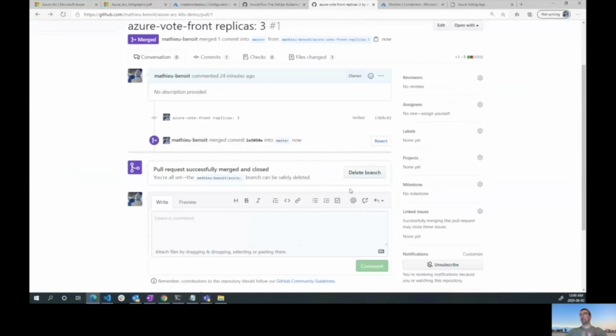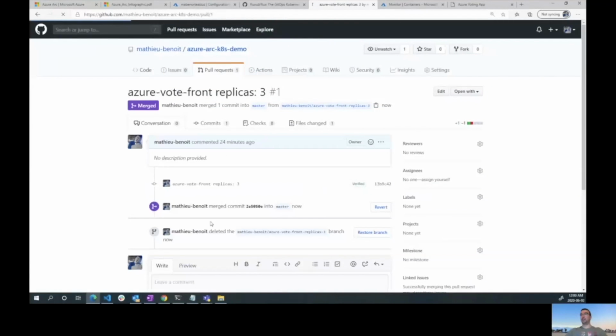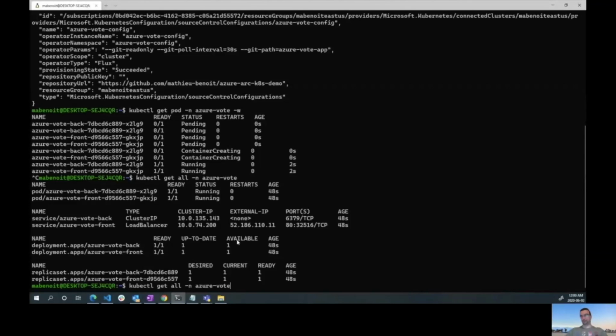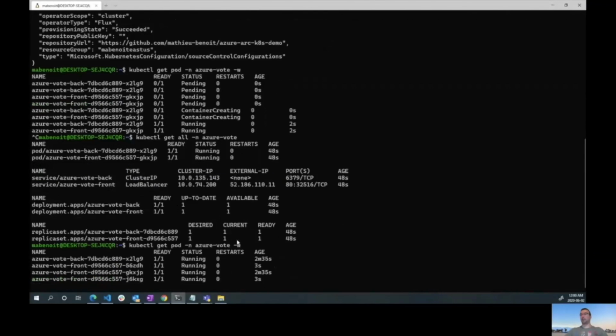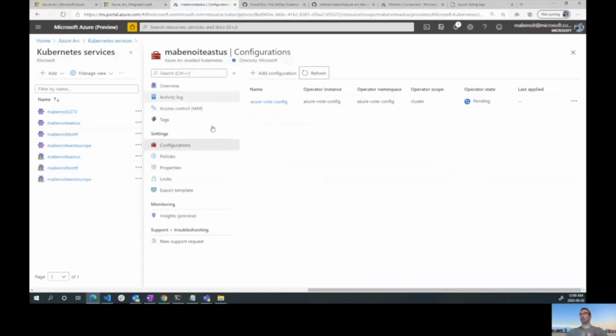So that's what I'm doing here, merging and having that in my master branch. And now, if you see, it was too fast, but I have already, three seconds ago, added two more replicas. So my application is now more resilient, etc. That's how fast and at scale I could centralize the way to configure applications and, again, any Kubernetes manifest. So that's the GitOps and deployment management of Azure Arc enabled Kubernetes.